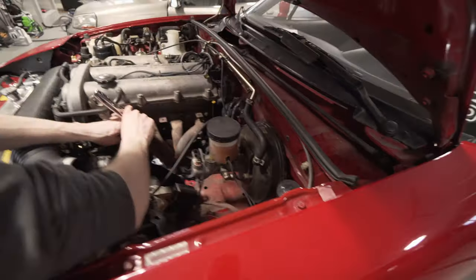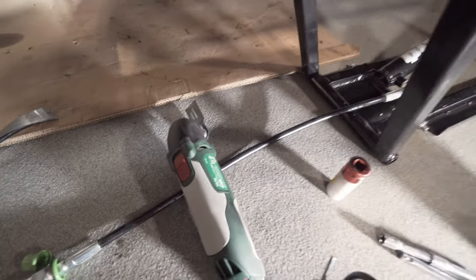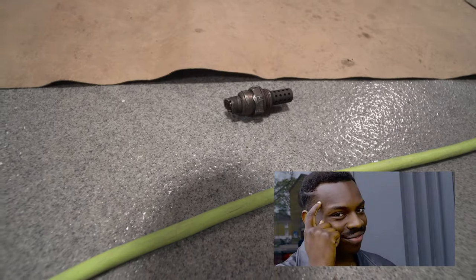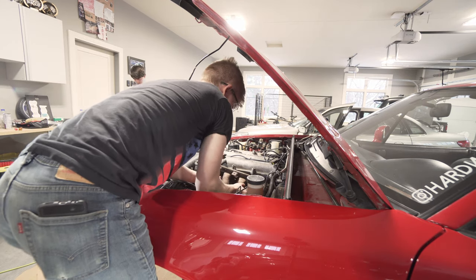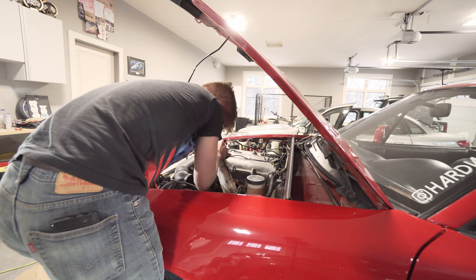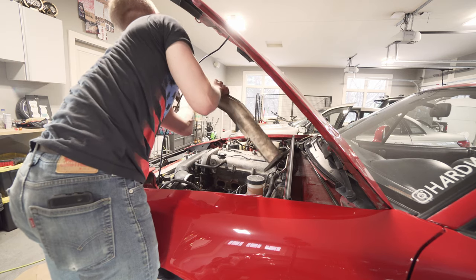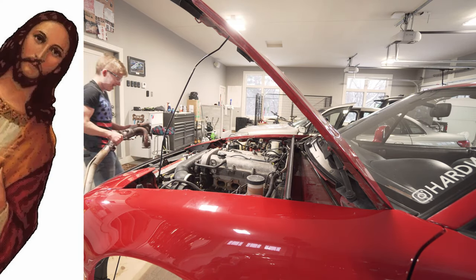The more we struggle, the less we film. We snugged up the manifold so that we could cut the O2 off so that we can fit a socket on it. We use this guy to cut through it. Hasta la vista, baby. So nothing should be impeding our path of removing this manifold. Oh, sweet baby. Let's start it.